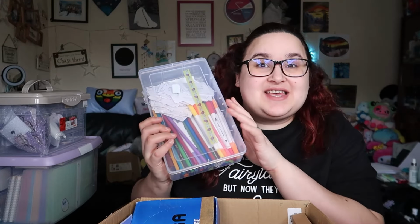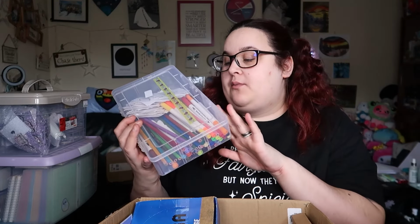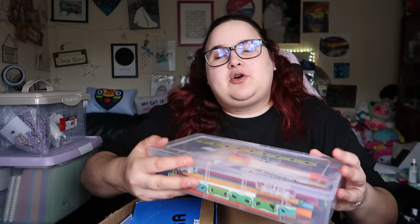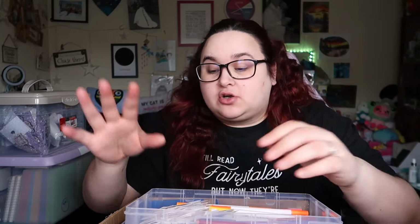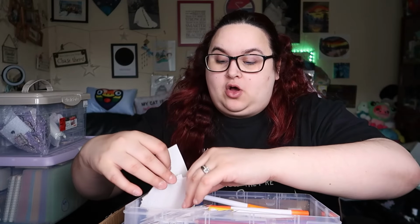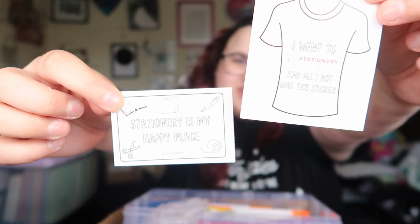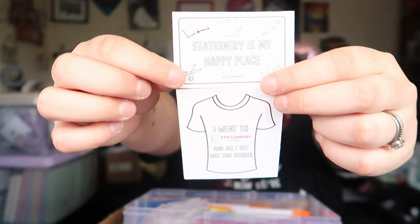And then the last thing that I'm going to do before I switch to the overhead camera is just show you, we also have got a creativity station going on this year, which is basically, last year we had the same, this year it's going to be a bit upgraded. It's just going to be like a cozy coloring section. We have got two stickers that you can get for free. This one says, I went to StationeryFest and all I got was this sticker, and this one says, stationery is my happy place.